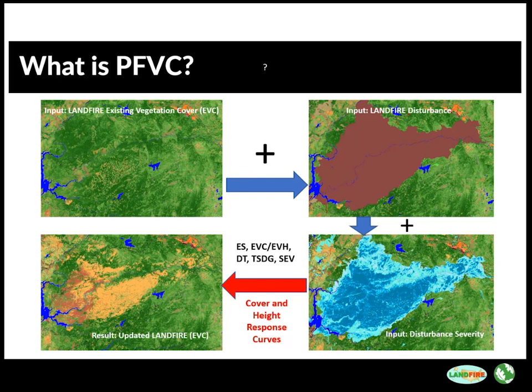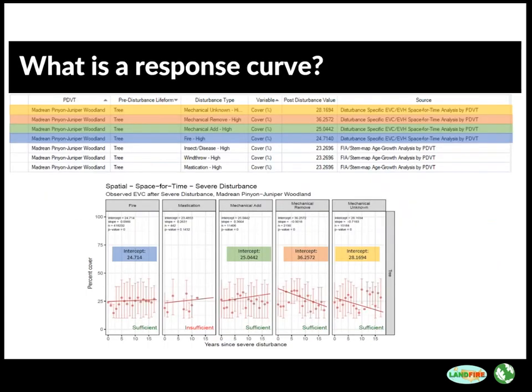Okay, all right. And so this is the response curve, and I'm going to ask Sky to look away because she's been working on this for a couple of years now. And these are examples, by the way. These are not final curves, but this is what we're talking about, where you have a type of disturbance. I think we have 7 of them. In this case, I think we're only showing 5. And then we're saying what's the time since disturbance, and then what's the percentage cover, and we use the slope and the intercept within the STSIM data sheet as a way to update the data.